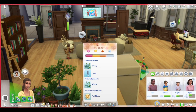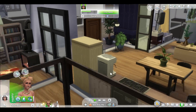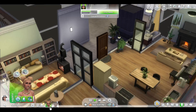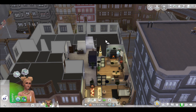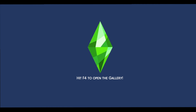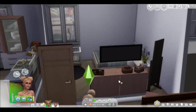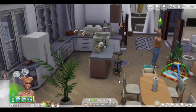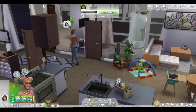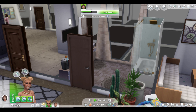Let's go ahead and head over to Finley's apartment and then we'll start building. Finley is actually over at Nyla's apartment — I really like that they're all best friends, but for right now we're going to have her go home. Nyla lives right back here. I did not do this one myself — it was just a pre-done apartment from the gallery. It's small but very, very cute. She's got her baby, so let's get over to that last one and start building.